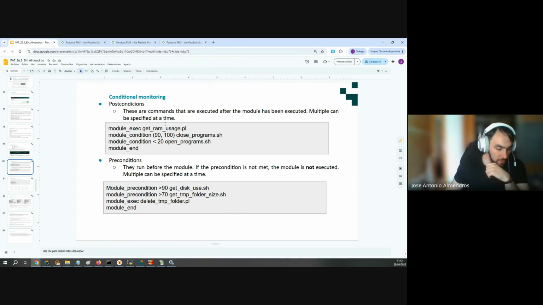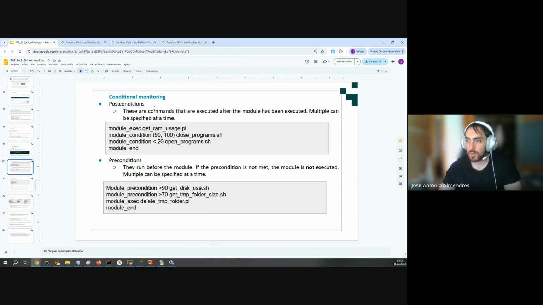This conditional monitoring is not common to use, but sometimes it is useful. We can use post conditions or preconditions in these modules. Post conditions are commands that are executed after the module has been executed.